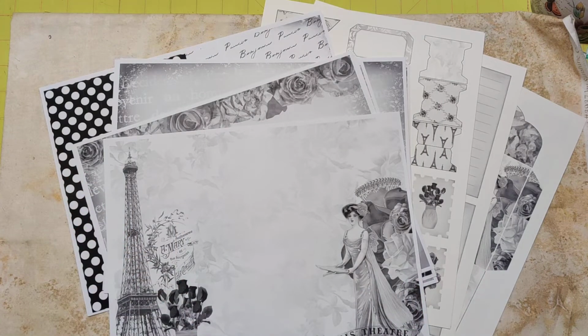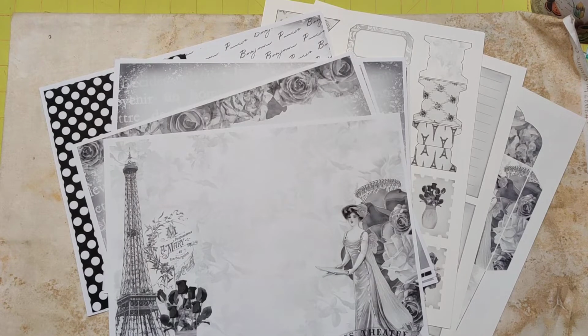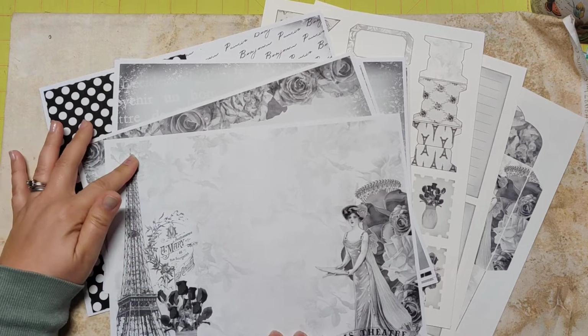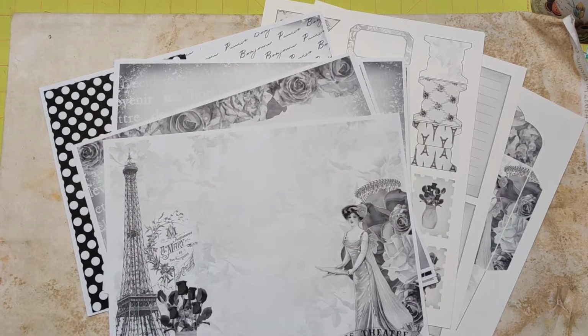But I wanted to take one more stab at our beautiful ladies in roses with a little bit of a Paris feel, just for something different, because I love the whole black and white or black and cream, Eiffel Tower, and some of the wording, so I thought we'd give it a shot.